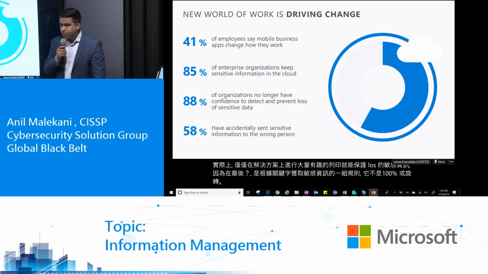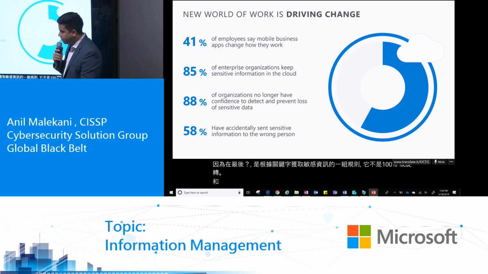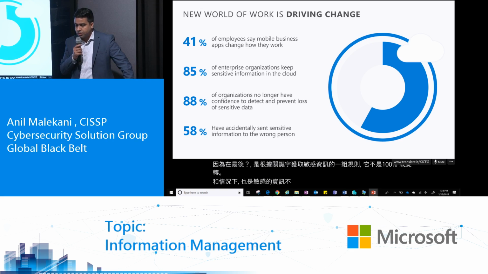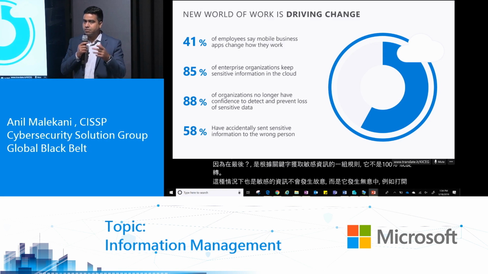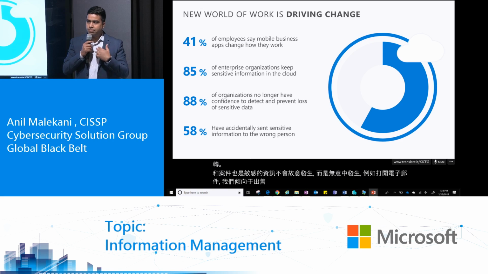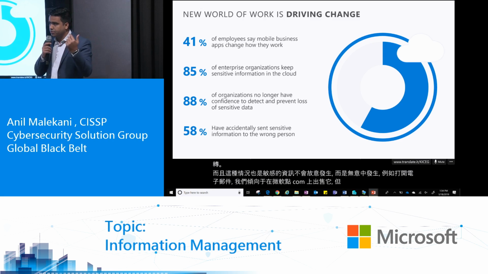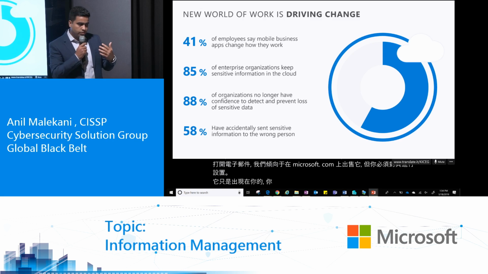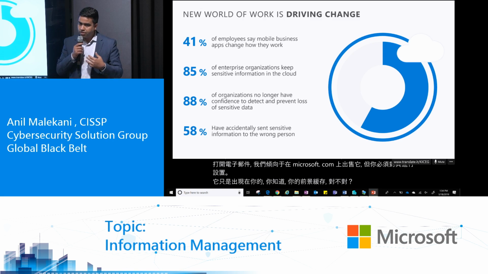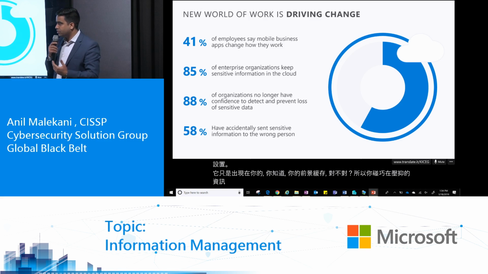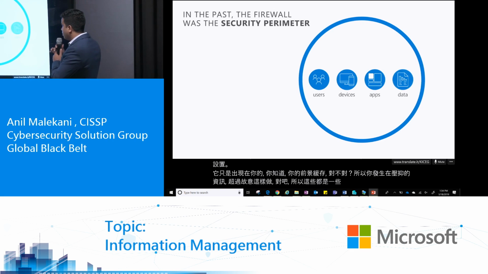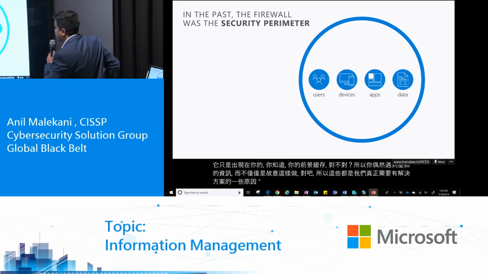And in a majority of the cases, the loss of sensitive information doesn't happen intentionally, but rather unintentionally. For example, you type an email and you intend to send it to Anil at Microsoft.com, but you happen to send it to Anil at Contoso.com because it just appears in your Outlook cache, right? So you happen to leak sensitive information by mistake more than doing it intentionally, right? So these are some of the reasons why we really need to have a solution which can cover or protect you against loss of sensitive information.